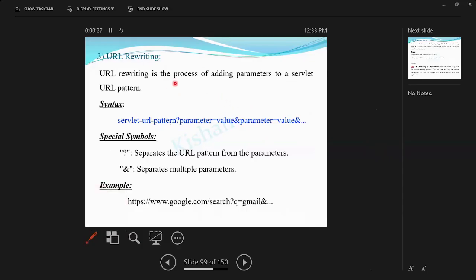URL rewriting is the process of adding parameters to a servlet URL pattern. So basically this is the syntax: servlet URL pattern, question mark. This question mark separates the servlet URL pattern and parameters.